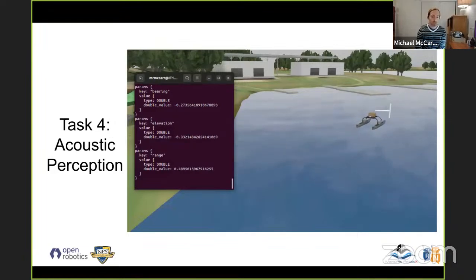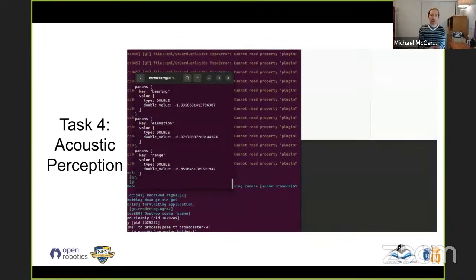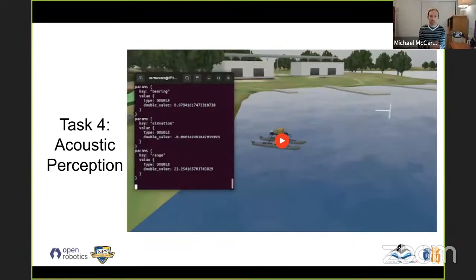The WAM-V will be spawned somewhere, and the acoustic beacon will appear somewhere underwater, and the beacon will broadcast its location relative to the WAM-V by publishing a range, bearing, and elevation. We add a little noise for realism, right? And then the goal is just to get as close to it as possible as fast as you can, right?